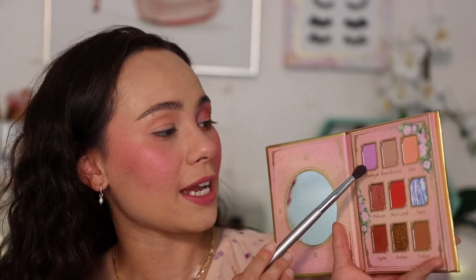This is where the look gets a little weird, but I couldn't live without trying the amethyst color — the very light lilac. I'm coming off trying the ABH Norvina 5, an all-purple palette, so I'm re-obsessed with purples. I'm applying it to the inner half of my crease. I'm a little disappointed with this shade — it's very, very sheer. I'm not getting much payoff. Everything in this palette applies easily, but I'm not getting much payoff, which is why I wanted to film this. If you are very fair, you might like it, but it just doesn't translate to how it looks in the pan.